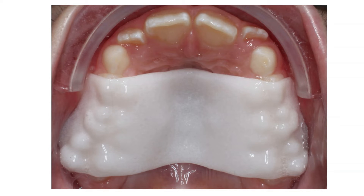Pressure is applied by progressing through a series of 30 or 40 stages. Each expander gradually widens the upper jaw. While we may order 40 stages, we may not end up going through all of them. It is important to visit the office for routine visits during the expansion phase to monitor the progress. The expander is worn at all times, except when brushing, and it is important to wear it even when eating.